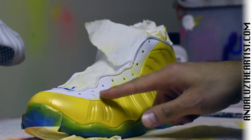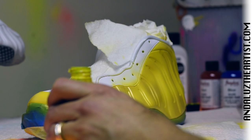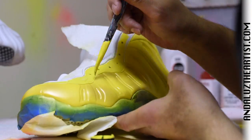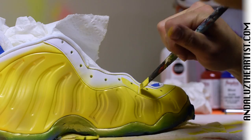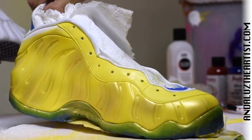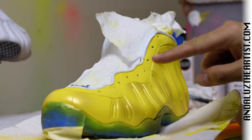I'm going to now paint the white up top yellow with the paintbrush. I'll probably need about two layers because it's a white underbase. If it was any other color underbase, I'd probably need a few different layers, or I'd have to hit it with a few hits of white. Okay, so what we have here is the first layer of yellow. Don't worry about it being perfect the first time, because the second layer or third layer, whatever you would like to use, will clean it up and make it look a little bit more opaque. That's one layer. We're about to start on the second layer of yellow at the top.